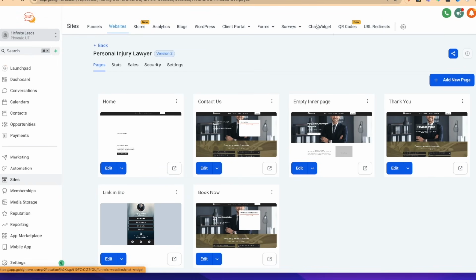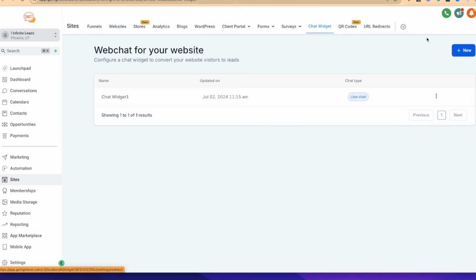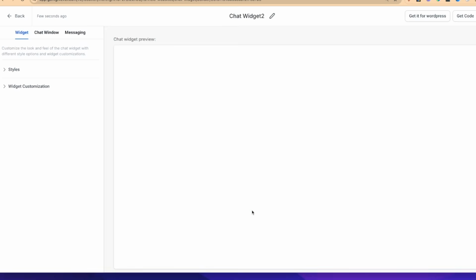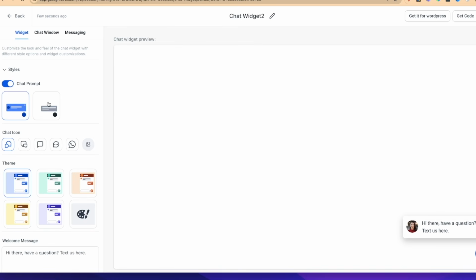We're just going to come over here to chat widget and click create a new chat widget right here. And for this example, we're just going to select this live chat right here. And then we can customize. You can see this little chat widget down here in the bottom right-hand corner, and you can style this chat widget however you want. If you want to change the color, or what it looks like, whatever it might be. We're just going to leave it just like this for this simple example. Click on save. And this is the first step that we're going to use to add AI to our website.